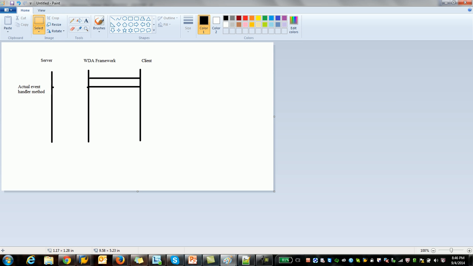Once the server is triggered, it has to render the page once again. If the server is not triggered, it is sufficient for me to render only part of the page. That is how the framework was designed. So if you are validating, you validate here in the do before action method itself.